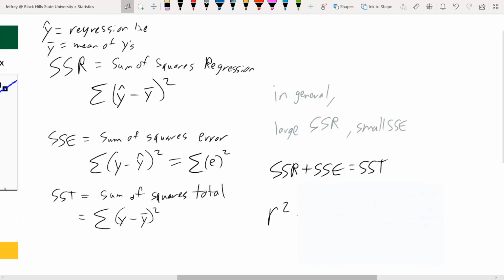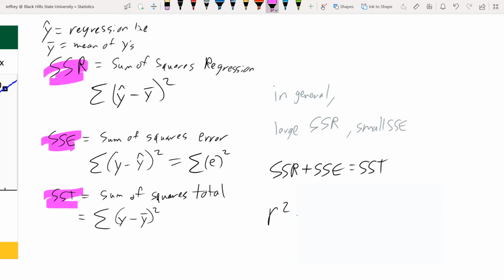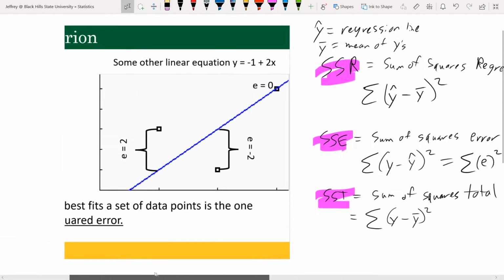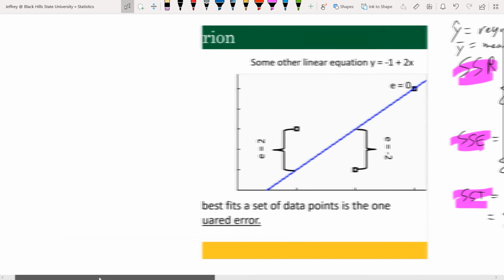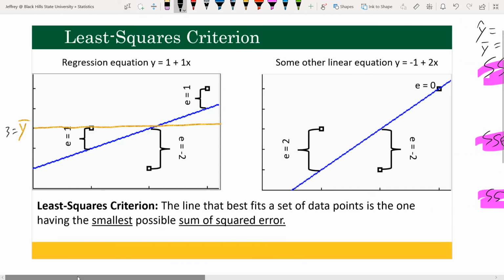So we have SSR, SSE, and SST. SSR is the sum of squares of regression, and this is where we take the point at the line and subtract it by the mean of all the sample y values. So if we look at one example of subtracting y bar from y hat, we take this blue line, which is y bar, and we subtract this distance here. This distance is what's used to get y hat minus y bar.